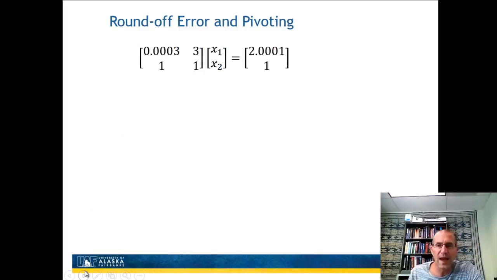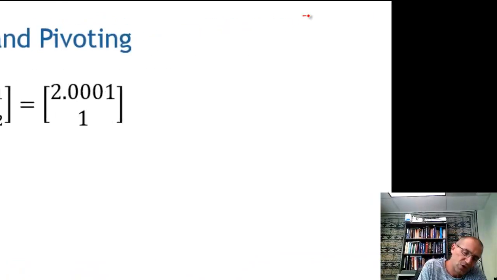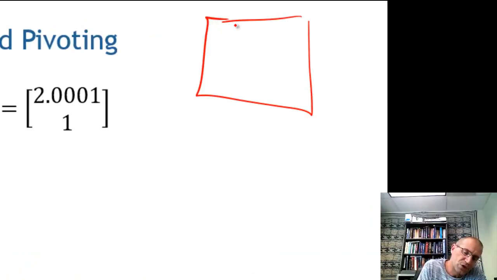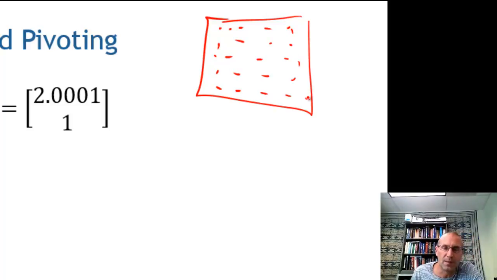But there's kind of a danger you can run into if you just do that naively, and that's called naive Gauss elimination if you do it the way I showed. And that comes when you have matrices that have some really small numbers and some really large numbers in it. And let me mention where this comes up, because this actually happens a lot. What we'll see in our next video is that a lot of times these systems of equations come from, for example, trying to solve for the temperature distribution in some sort of plate where I have all of these points inside here, if I'm using a finite difference or finite element method.